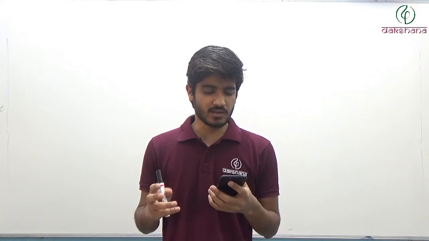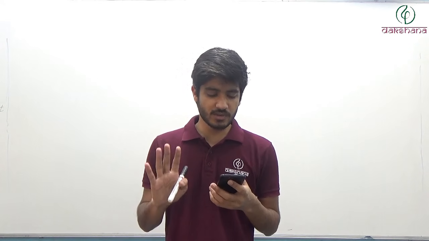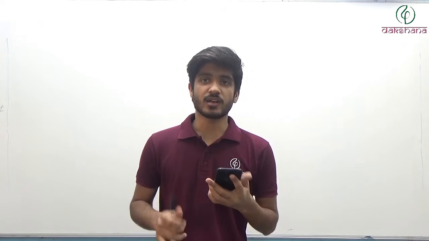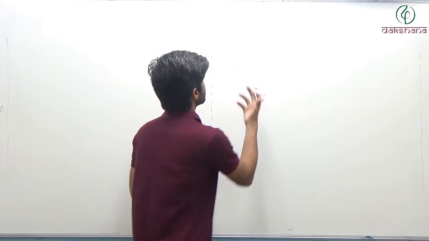So somewhat of maths is being put into this question and mixed with the blood relation thing, but this is something you can get within 1 minute or so. An easier question, not really difficult. So the question says A minus B means B is son of A. So we'll write these things.